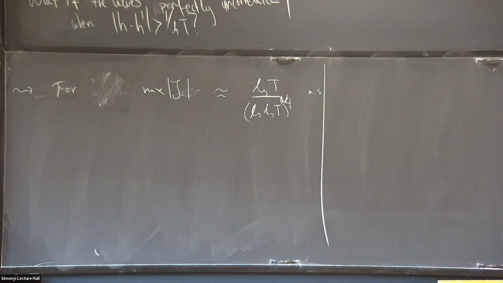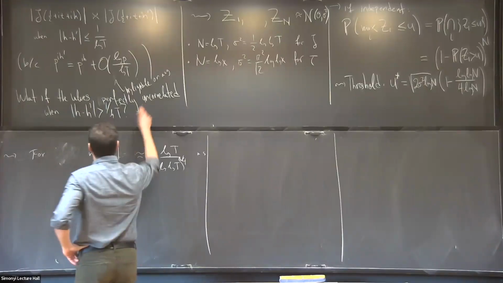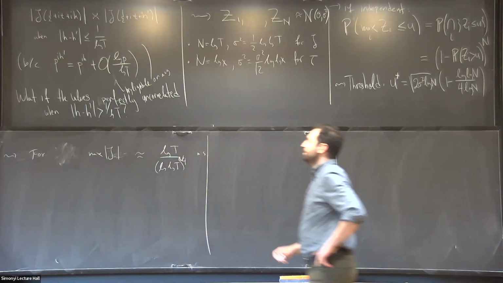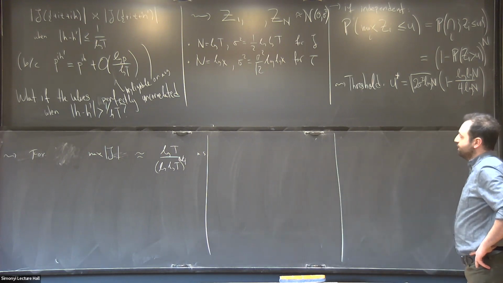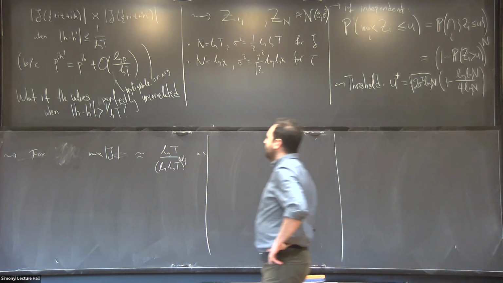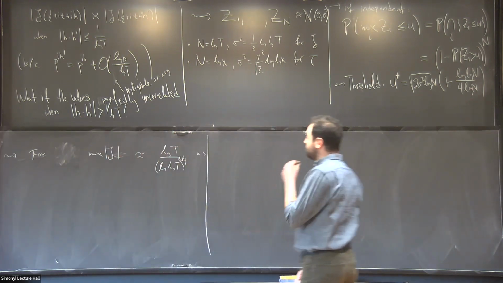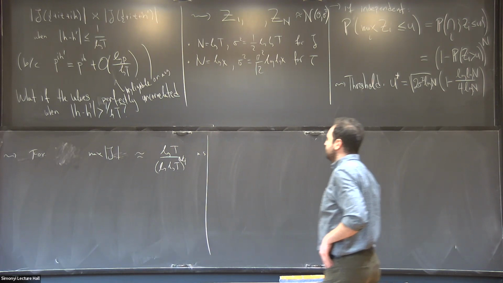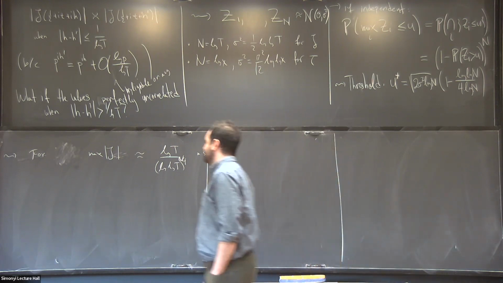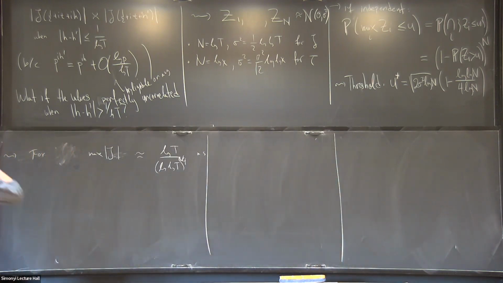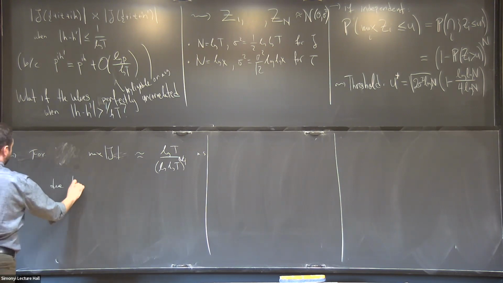Well, it comes from correlations. So this assumption is too crude. The values are not perfectly uncorrelated. There is some correlation, but it is actually insignificant even when h and h prime are quite far from each other. And one has to understand this kind of correlation and how it affects the distribution. So the problem is, it's wrong due to significant correlations.